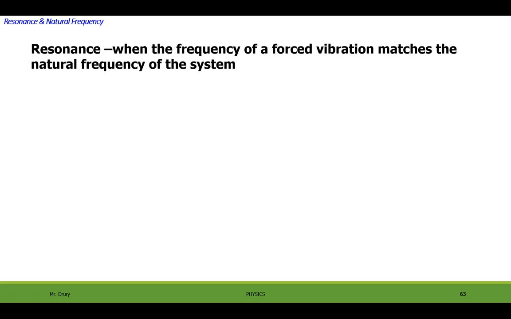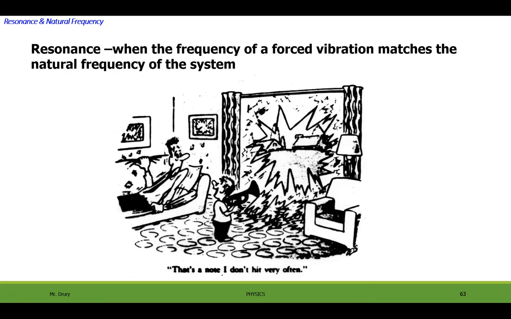When you do this, resonance occurs, when the frequency of a forced vibration matches the natural frequency of the system. And this is like when, as I just said, you're swinging your legs back and forth, adding energy to the system, you and the swing, and you kept it going higher and higher. And here's a little cartoon I found that I thought was a little funny.